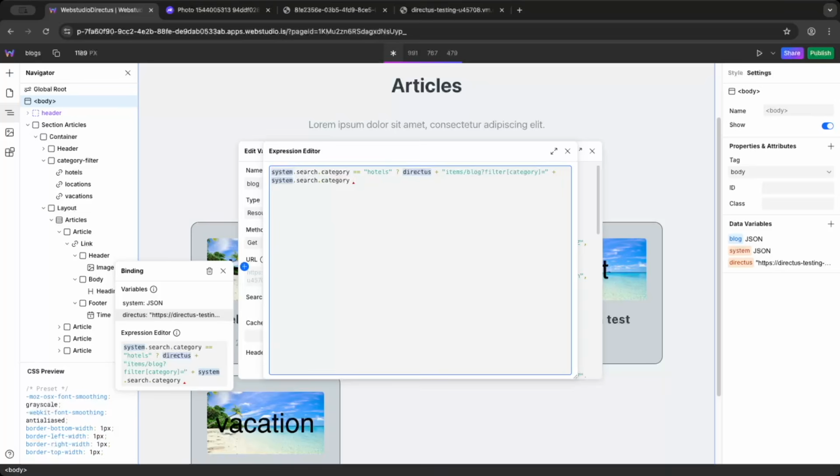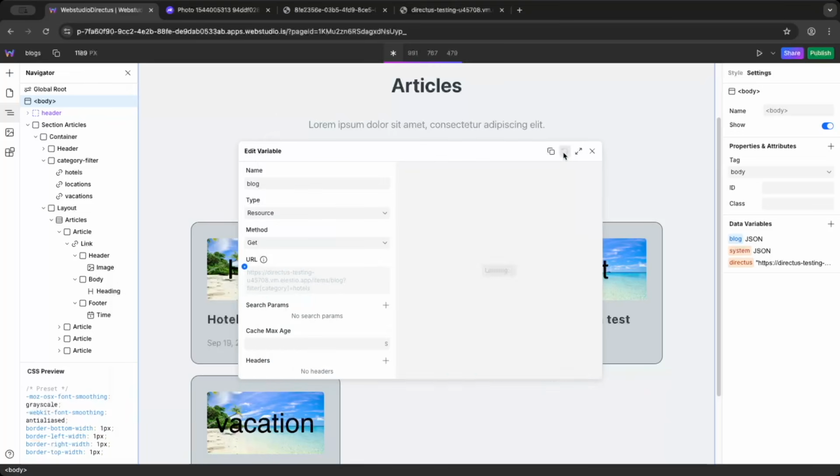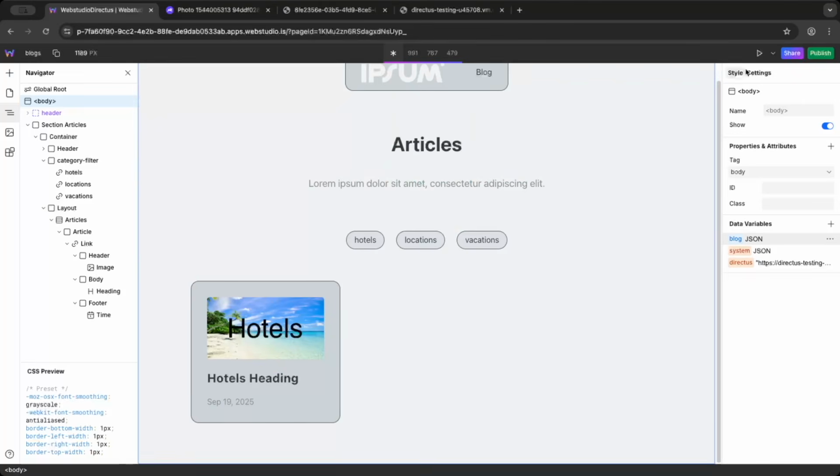And if there's no search parameter, just go to Directus plus items blog. And it works.